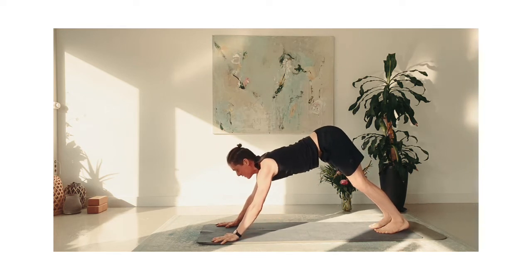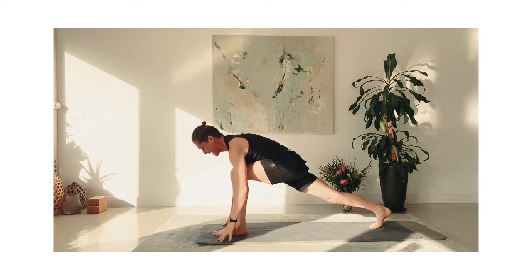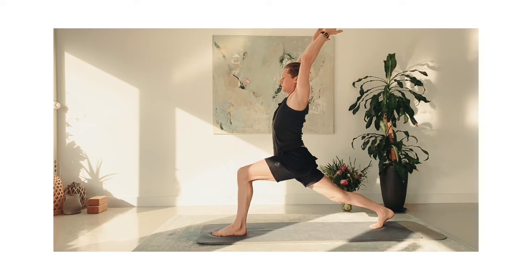Inhale, lift your head looking forward. Exhaling, the left foot to the front. Inhale, the arms up high. And breathing out. Deep breath in.